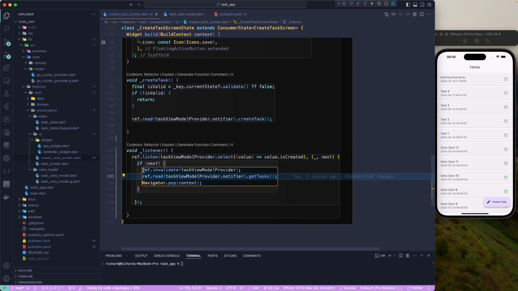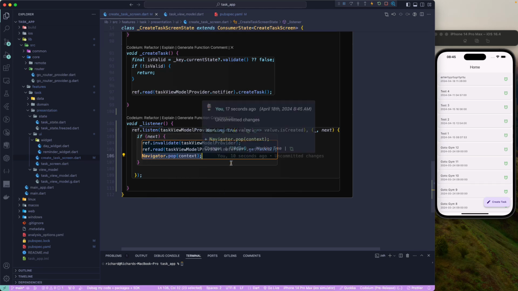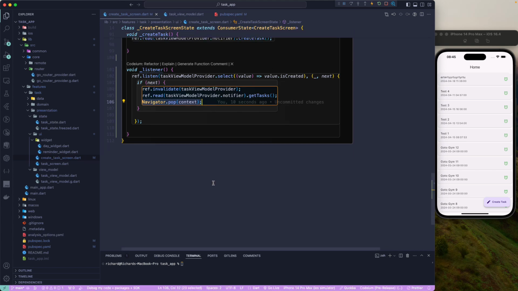So first we invalidate, which means that we are going to clear all of our state, and then we'll call the API again, and then we'll navigate back to our previous screen. This way we are going to get all of our latest created tasks.